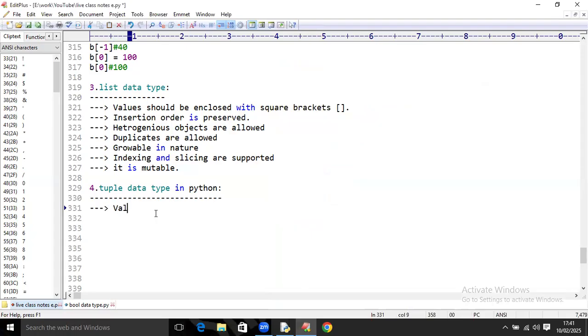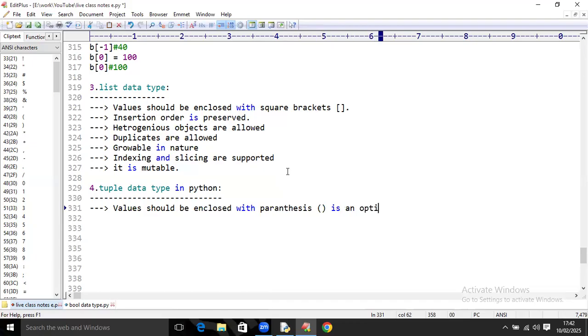So here, values should be enclosed with parentheses, but it is optional, because if you don't give parentheses also, it is considered as a tuple data type only.